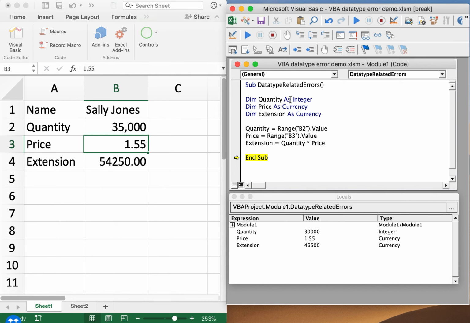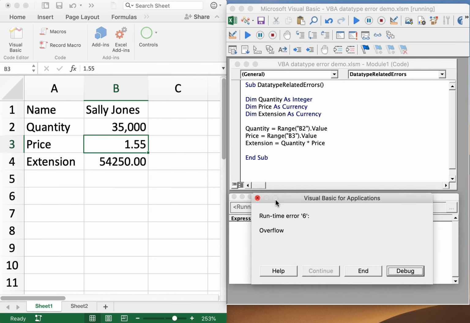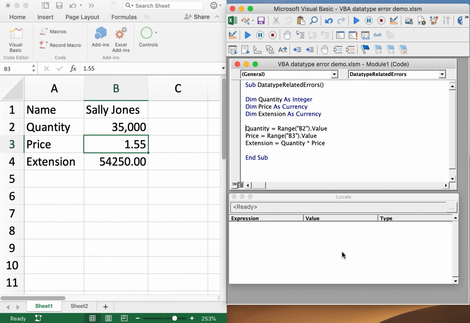So now, even though we haven't changed anything about the code, by putting a value in that's too big, when we go up and run the code again, it should throw an error. Because what happens is, we tried to put a value bigger than 32,000 in here, and it says that's an overflow error. That's showing us that we're making a mistake.